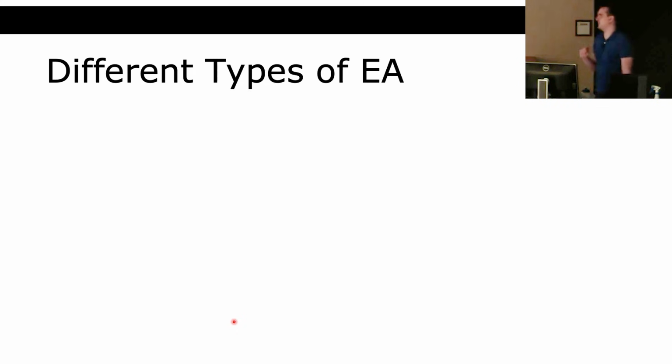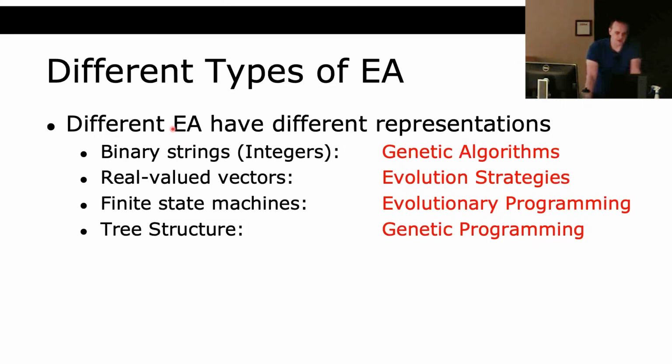And there are different types of evolutionary algorithms, and you've probably heard of a bunch of them. The main difference between these algorithms is just the representation of the genotype. Okay? So what is being held in that gene? Genetic algorithms are the simplest, in my opinion, so that's what we'll be doing on this assignment. And these will be either binary strings or integer strings. So think of an array of integers. That's what we're going to use as the representation for the genotype in our assignment.